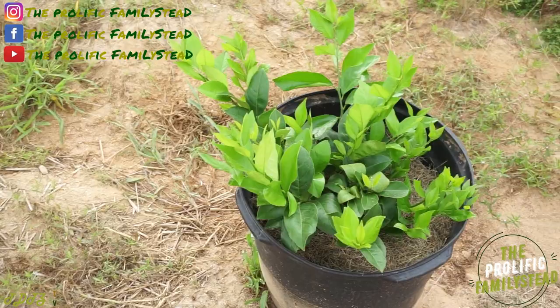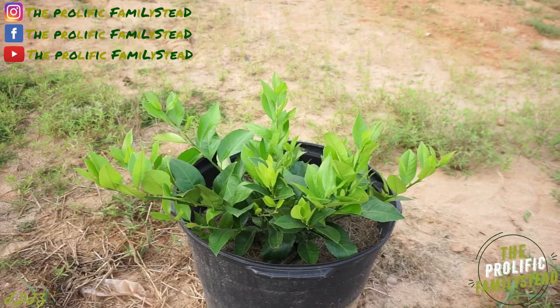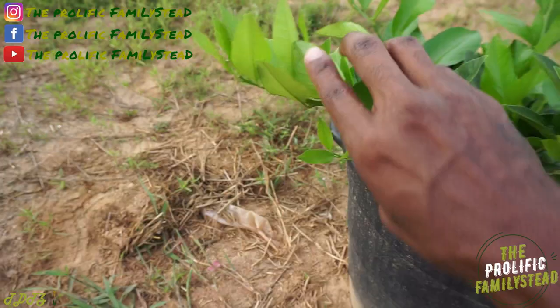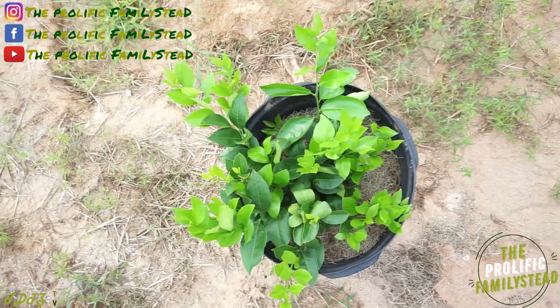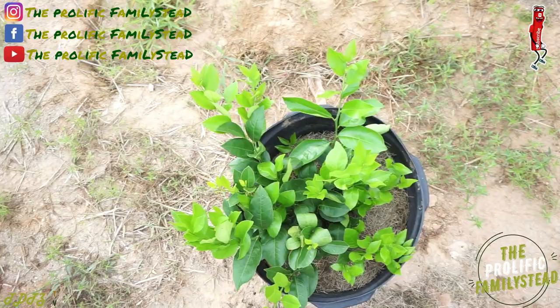Overwatering is one of the biggest mistakes for us new gardeners. That's why underwatering your Meyer Lemon Tree is way better than overwatering. You can clearly see when it needs water. It'll literally start drooping down. It won't be perked up like this. You want to make sure your soil has great drainage, because Meyer Lemon Trees hate wet and soggy feet. And another thing, make sure your container has holes at the bottom.